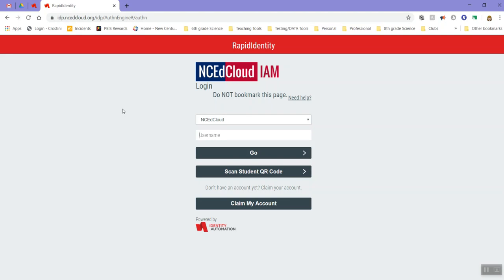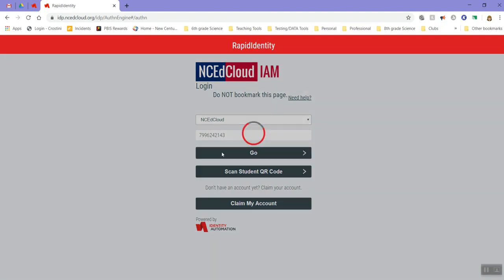Your child will need to give you their username and password. This either is memorized by them, taped to their Chromebook, or in an assignment notebook if they have one of those. Ask them for it. I highly recommend that you write it down and keep it in a safe place so that you can access this anytime you want and you don't have to have your child there to do it for you.